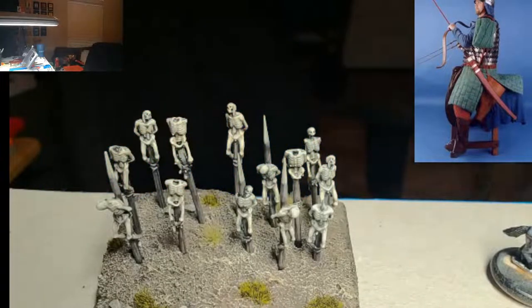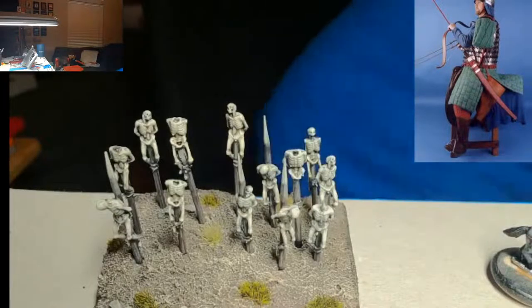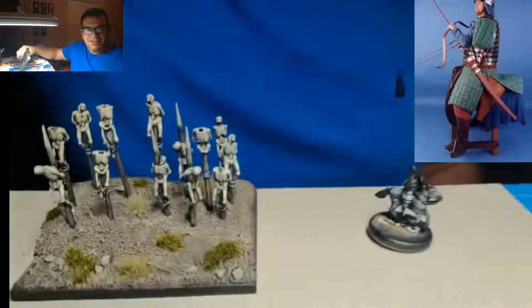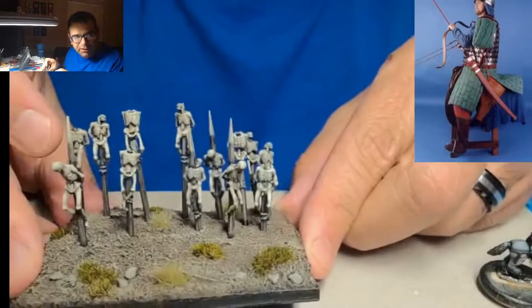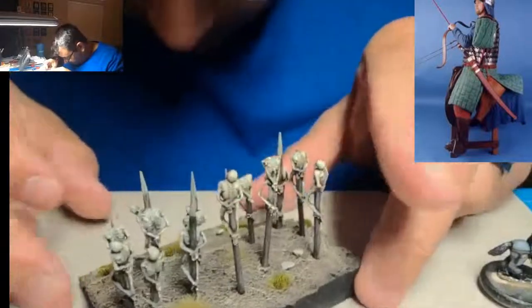I painted these things up. I think they looked really good, and they painted up really, really well. I couldn't even imagine them turning out any better than that. And then I posted them online, and some dickweed says, well, those don't look like they're 15 millimeter. I'm like, well, I didn't make them. You could complain to the guy that said they were 15 millimeter. They work for me, and I don't know that these could have turned out any better.